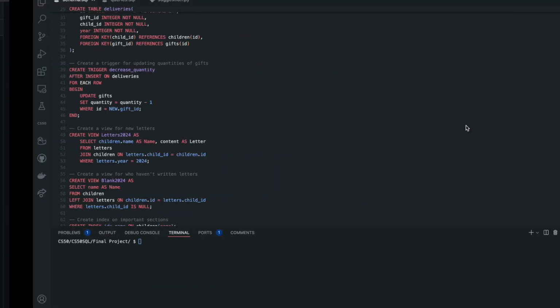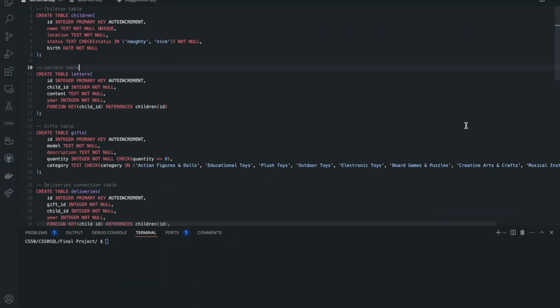Okay, let's see what is the code which puts all the different parts together to make this project work. So schema.sql, it's just everything you see in the visual version in code.